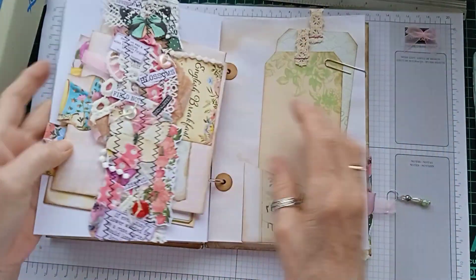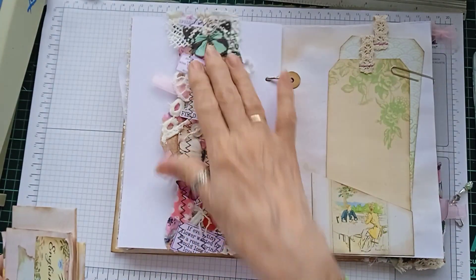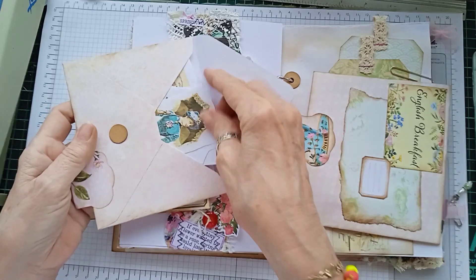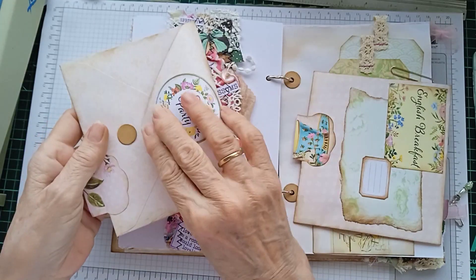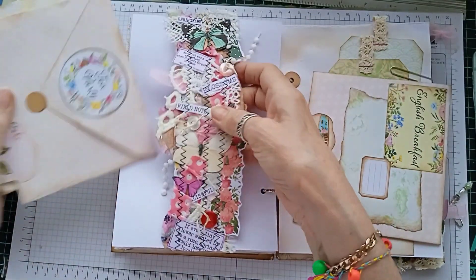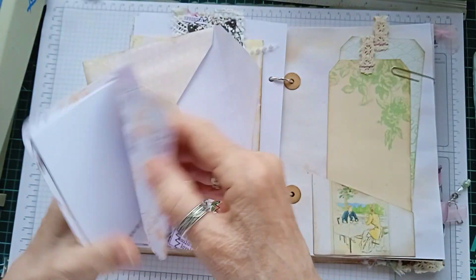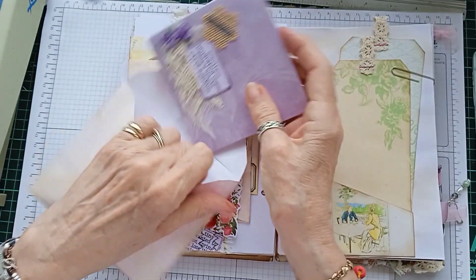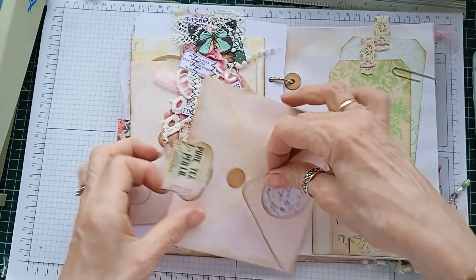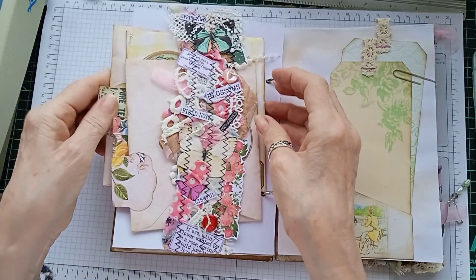Now this is a big belly band with three envelopes — just bits that I make into belly bands using all my bits of scraps. In two of the envelopes I have put some of the ephemera that's left over so the recipient can cut it out and do as they wish with it. In this third one there's a notebook — just one from my stash. On the edge of the envelopes I put little tabs so they will just stick out on the edge of the journal.